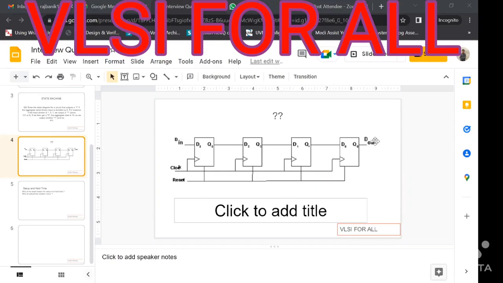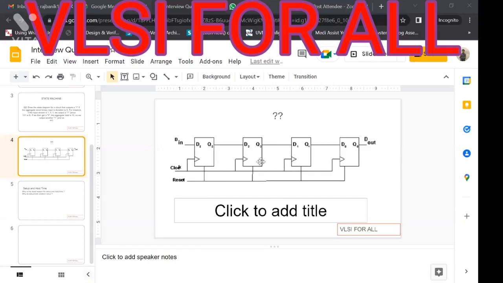and then you're changing the values of D in and observing the values of D out. So what you observe is that if you give a particular pattern in D in and you are pulsing a single clock, then you are getting D in reflected into the D out only in a single clock pulse and not in 4 clock pulses. So what is the exact problem going on?